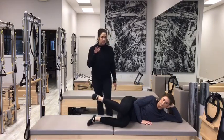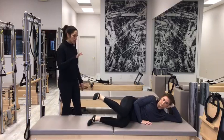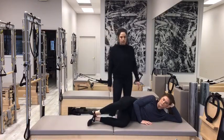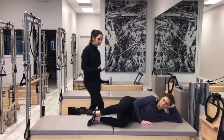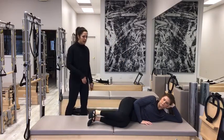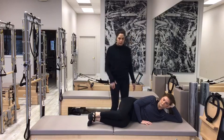Lift the heel. Drop the knee, drop the heel. Contract to lift. Lift the heel. Drop the knee, drop the heel. We have 4. Hip forward, knee up, heel up, knee down, heel down for 3. Good. Knee down, heel down. We have 2. Abs and obliques, engaging to lift, resisting down.